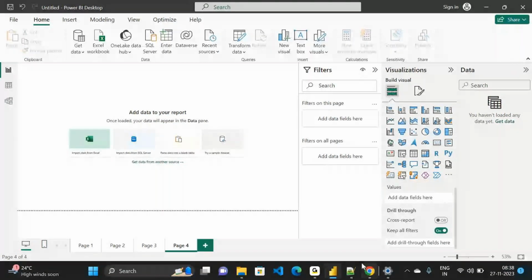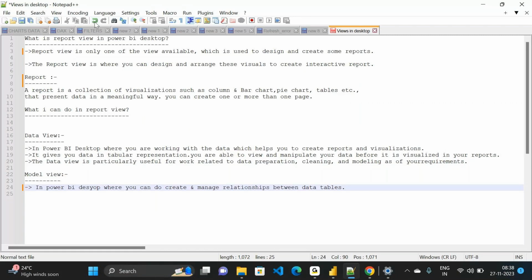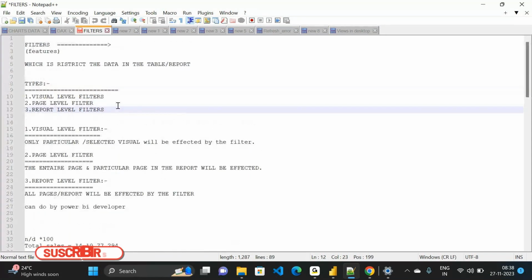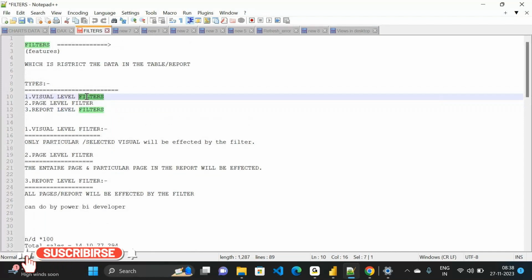So filters are a feature available in Power BI to filter or restrict your data, the table, or the report. What are those three types? Visual level filter, page level filter, report level filter. Just a single line answer, you can get it easily. The meaning is in the type only, right?